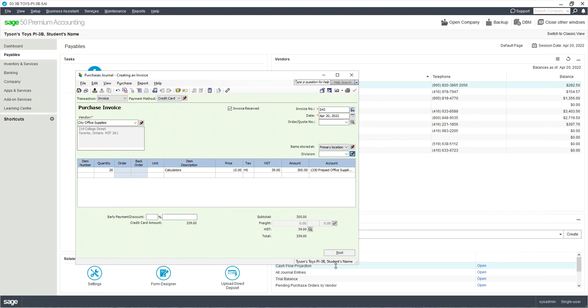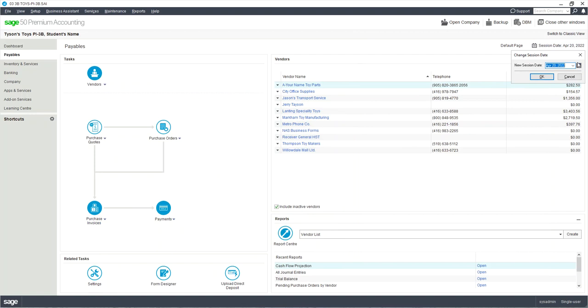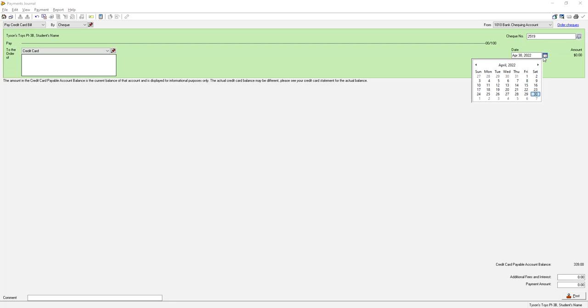And I post it. Okay, now I go in on April 30th, and April 30th is when you are making a payment to the credit card. So to do that, I'll go into payment and pay credit card bill. When I click on it, I select the credit card. Still not showing up the payment amount. Okay, that's why. It does actually, it's April 30th. See, here's the credit card balance is 339. It remembers your balance with the total purchases you did.